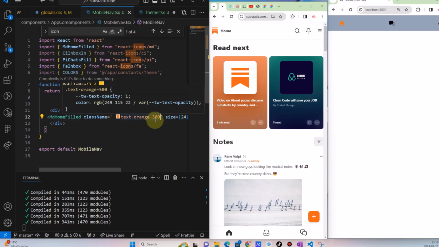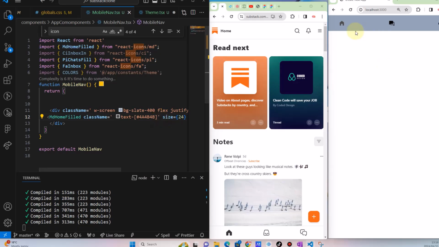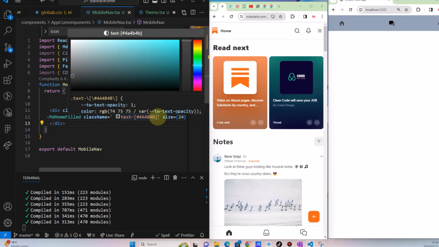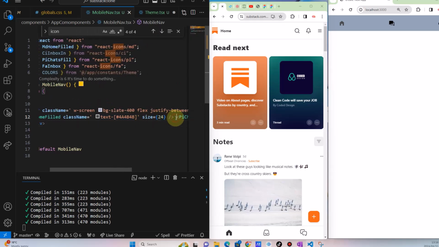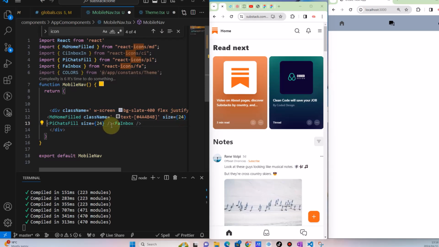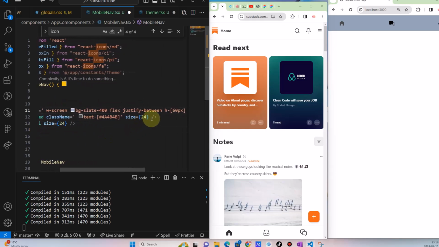Okay, let's take this one, and then here we are going to change this into this. Okay, let's see. As you can see, guys, this is the light gray. So what we're going to do, we're going to copy this for all these files, but let's just continue with the other style so that when we are copying everything to other icons, something like this, to this icon, we know that we are copying everything, right? Okay, so let's do that.